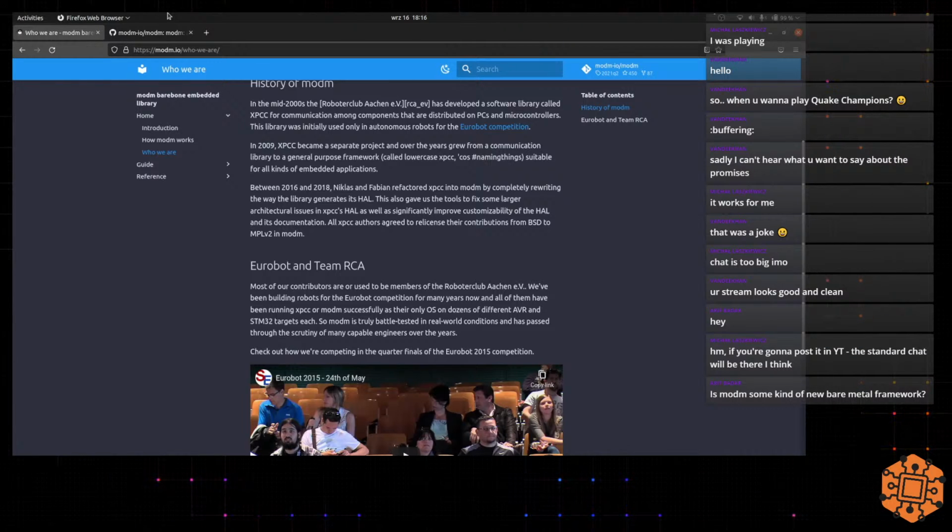Then there are some examples, a lot of examples with a lot of boards. For example, blink I already mentioned, some accelerometers, servo controls, gyroscopes. All that is covered by drivers delivered with the library.